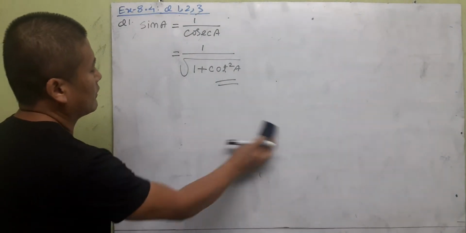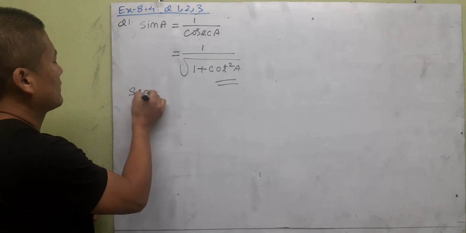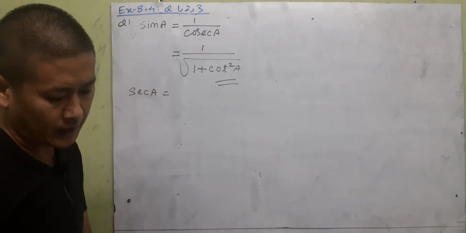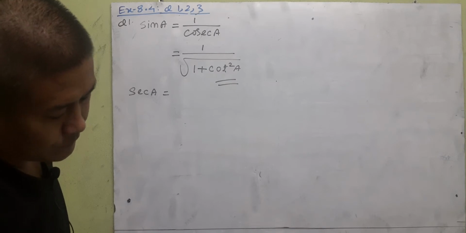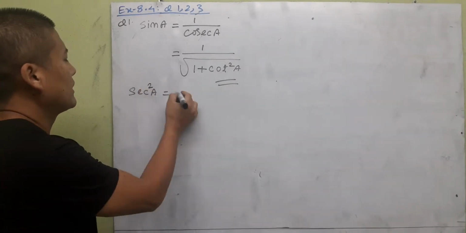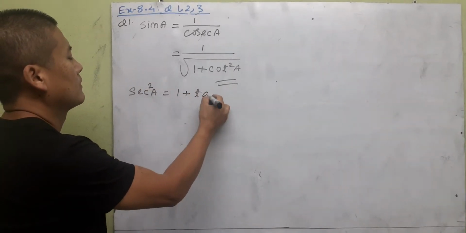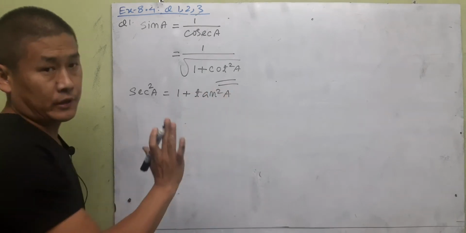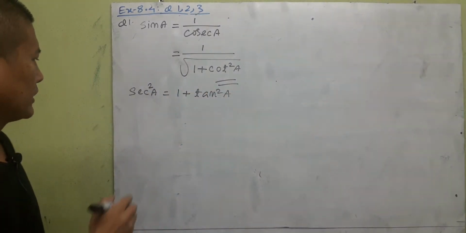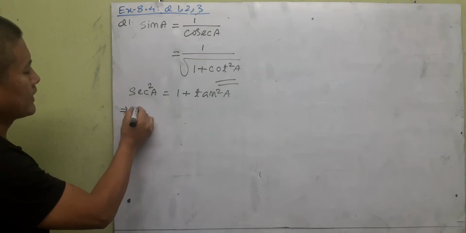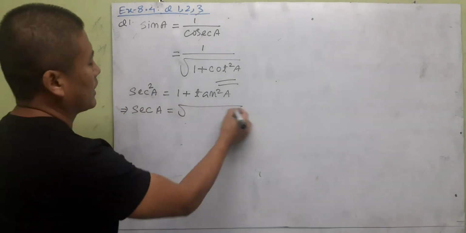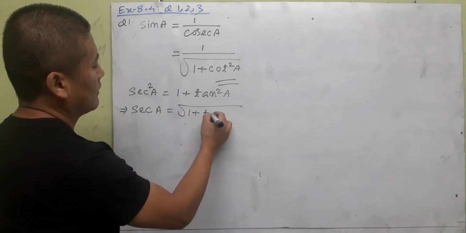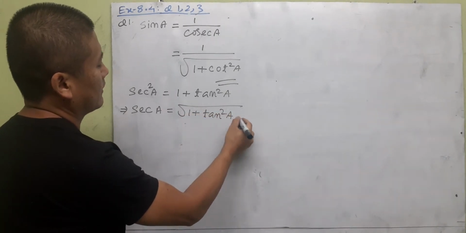Okay, then the next one here, sec. We have to do the second one. The second one is sec A. How do we change this sec to cot? That's the question, right? So we know sec square A formula. Let us just begin from here. 1 plus tan square. Very familiar with us. Let us begin with what we're familiar with. But they're asking us for sec A. So let us change the square to sec A, and root will come over here. 1 plus tan square A.